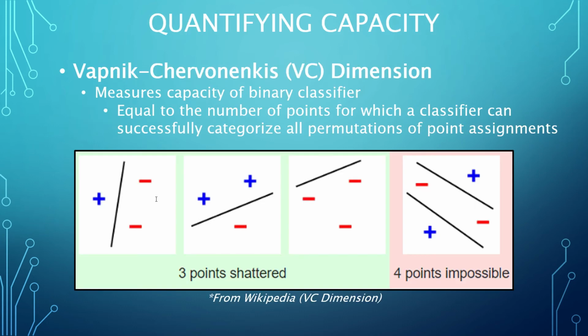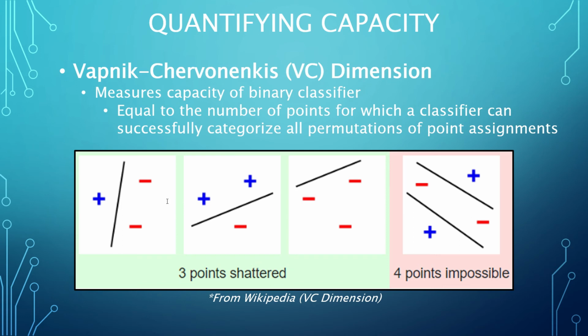The most well-known method of quantifying model capacity is the Vapnik-Chervonenkis dimension, or VC dimension. Check the link in the description and you'll find a webpage that offers a playground environment for testing classification algorithms, and this should really help with the understanding of the VC dimension. It's defined as follows. Imagine you had n points, and each point could be classified as a 1 or a 0. They're classified in a binary fashion. In that circumstance, there would then be 2 to the power of n different possible combinations of those points being 0 or 1. The VC dimension is the largest number of points, n, for which the classifier can successfully perform assignments and make 0 error in doing so.